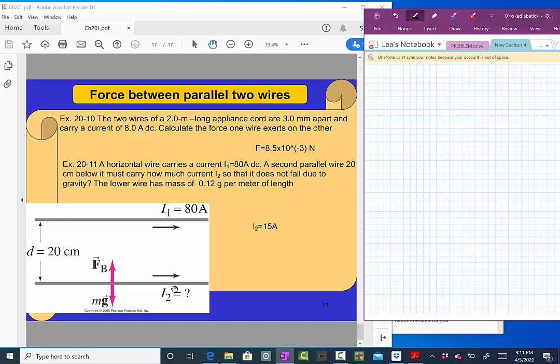But I do not know what is the value of this current, and the question, the problem is this, what is this I2? Now, what else do they tell us? This wire I1, it's being held somewhere, there are some nails. It's being held on a wall.